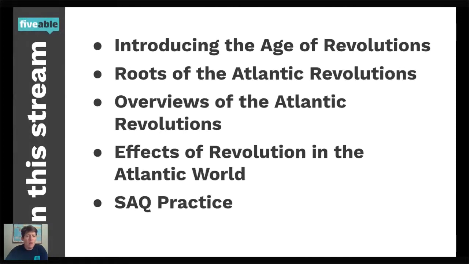And also think about how those roots are manifested in some of our most important written documents that come out of this revolution. Then we'll go over our overviews of these Atlantic revolutions. Hopefully I won't get too much in the weeds. My goal is not to give you the ins and outs of every little bit of these Atlantic revolutions, but instead to give you kind of a broad understanding of maybe what leads to it, how it started, maybe some important people and outcomes, along with those effects.